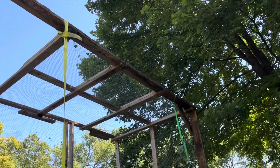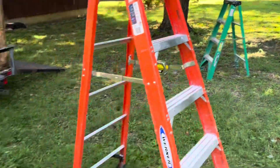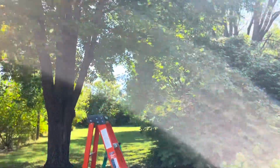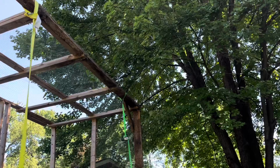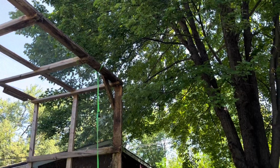We got the thing turned, and what we did is we used a series of ladders. So we went with the 4, 6, and then finally got out the old 8-foot, and we just tipped it up and kept sitting it on the ladders. Then we used those straps to hold it in case it would go. We didn't want it to fall off the other side of the trailer. So it actually didn't fling over or anything, so it went good.